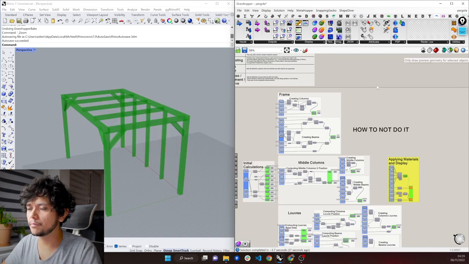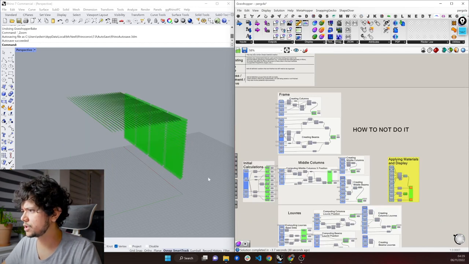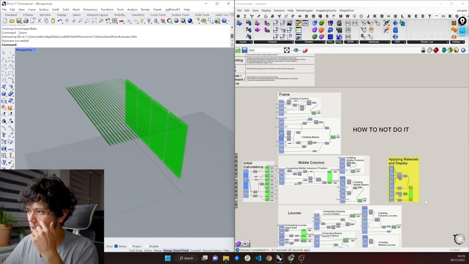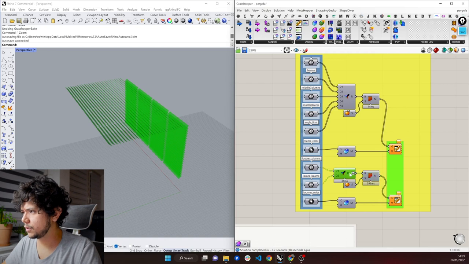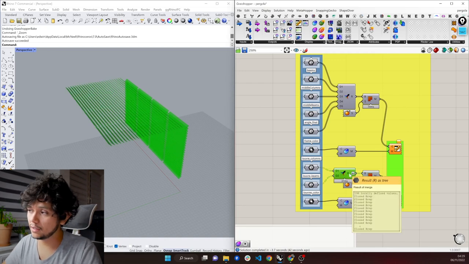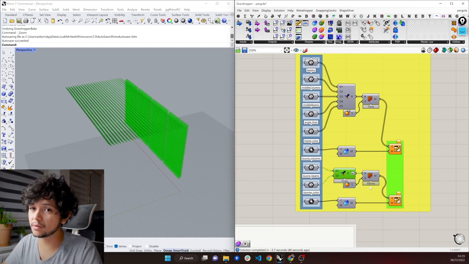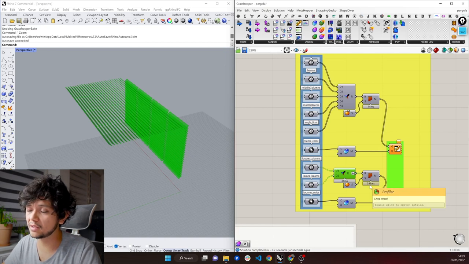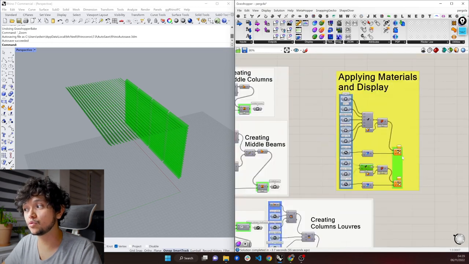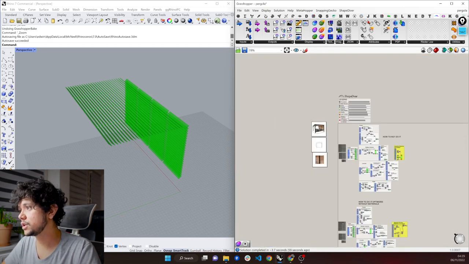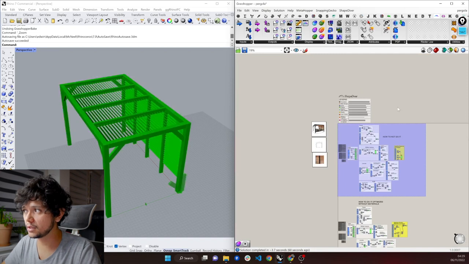So if I check our final result, here we have the main structure, and somewhere here we have the pergolas, or actually, sorry, the louvers. And this one, look, how many do we have here? 196 B-reps. Then it's taking 600 milliseconds to compute. So this is already adding time for creating this pergola. So this is how not to do it. We will put this in the description so you can study it yourself.